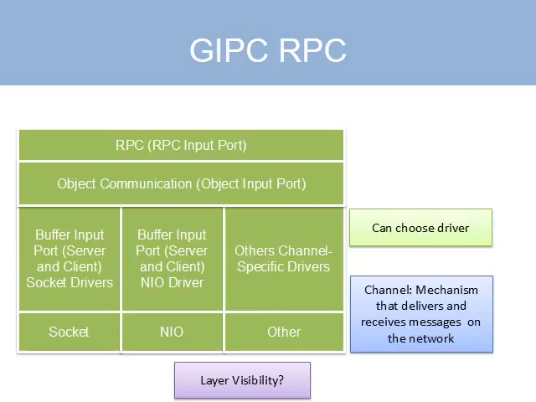So you're doing the RPC, which means you've got proxies and you're making method calls on proxies. You don't even see any ports as such. So what would it really mean to sort of see the layers underneath? I mean, I can always go and just use the object layer directly without the RPC layer, as in RMI. That's fine. No problems there. I'm saying I am using the RPC layer. I have got an RPC port, and I want to use also the object and lower level layers underneath. What would that really mean?